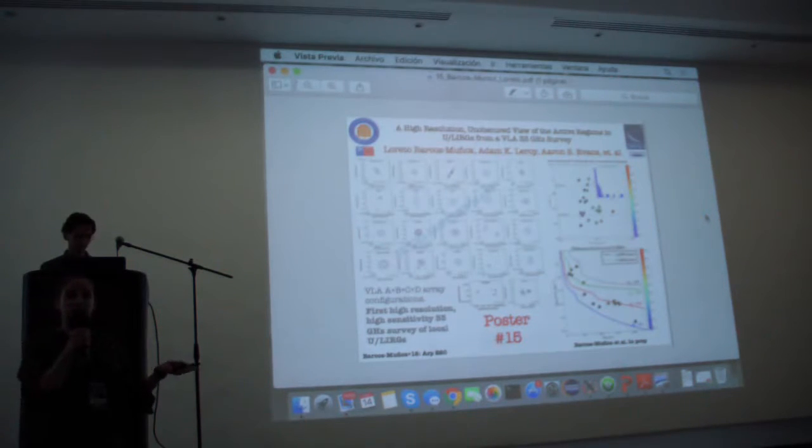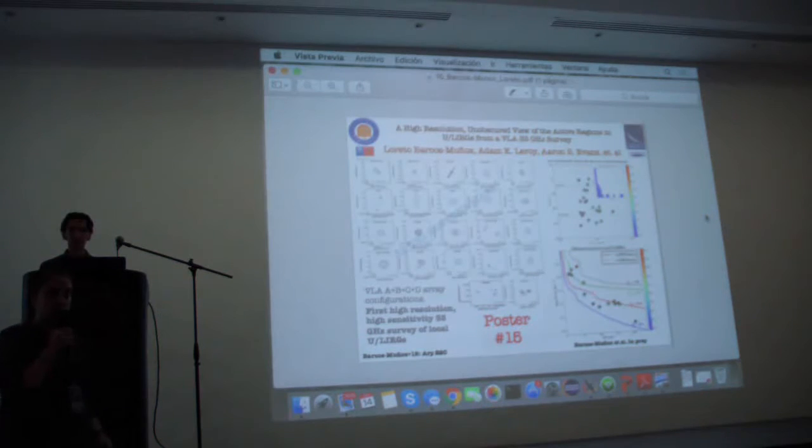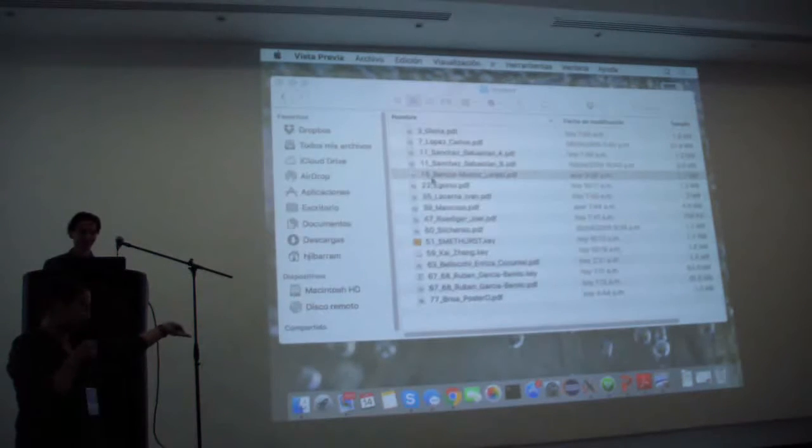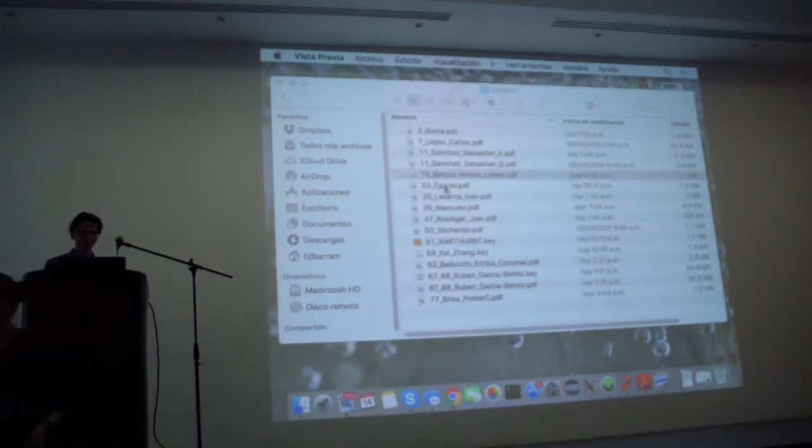Knowing the true sizes of these systems, especially for ULIRGs, is very complicated, not only because you need high resolution, but also because you need to observe them at the right wavelength. And this is the radio. Radio is not obscured by dust, so observing them in radio continuum is especially important. We found very compact sources, about 100 parsecs in radius. This is especially important if you want to derive things like star formation rate surface densities or gas mass surface densities, which place them in a very extreme regime. So if you want to see more, just talk to me. I'm at poster C15. Thanks.